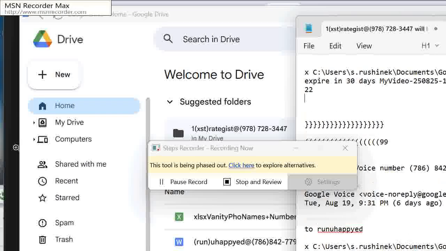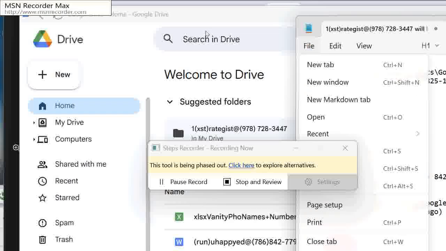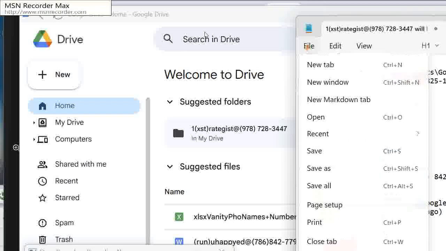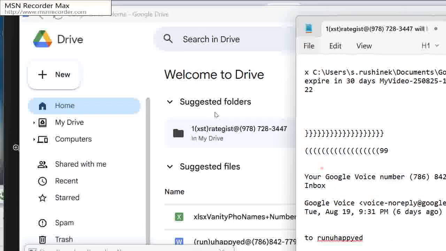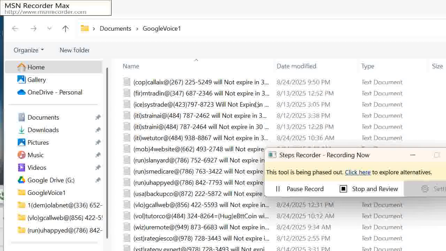Then I want to create another file and save it as file save as with the specific subfolder name dedicated to this particular topic, which is one strategist.